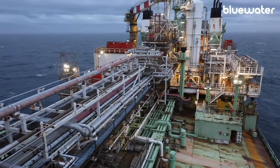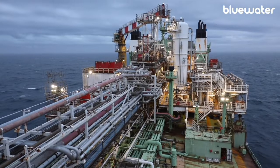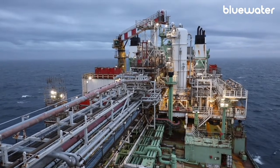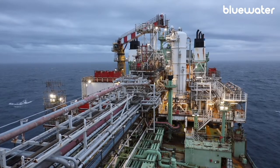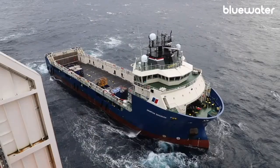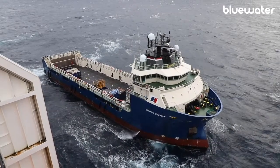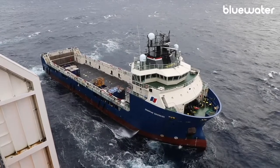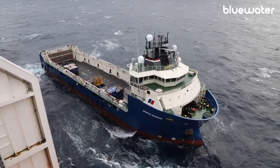Minimising our impacts on the environment we work in is a key commitment of the Blue Water HSEQ policy. Care must be taken to prevent anything going to sea that has not been properly assessed and approved on the FPSO environmental permits. If you observe a spill to sea, oil on the sea surface, or any object in the sea that should not be there, report this to the control room as soon as possible.